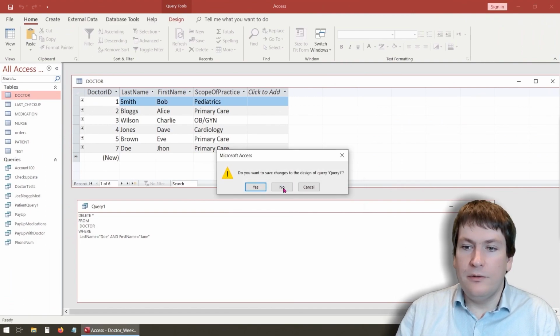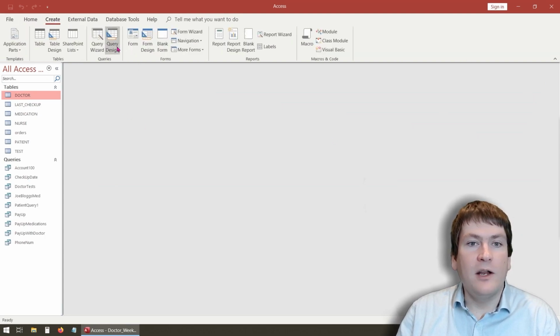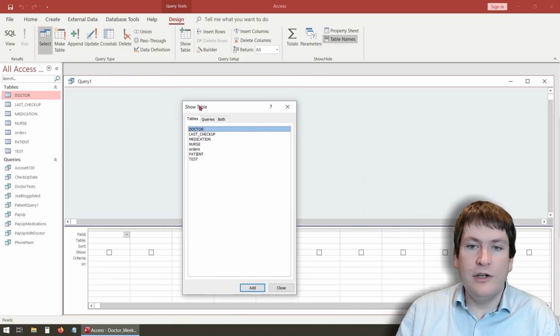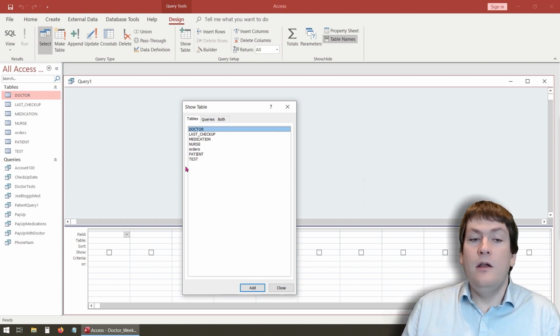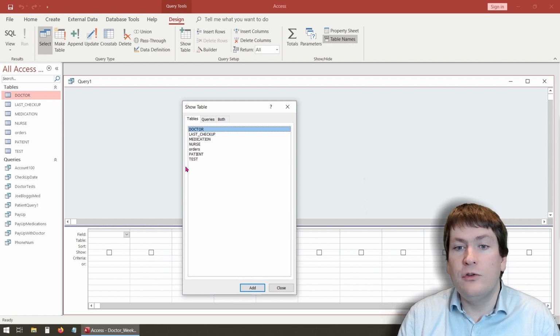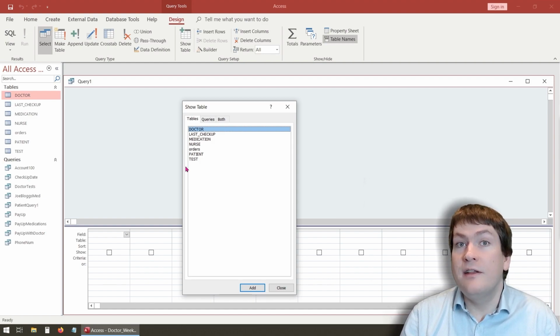So I'm just going to close this for now. And we are going to go create and design query just like we were before. But this time we're not going to just exit out of this. We're going to actually select some things. So we're going to try recreating some of those queries we did before in SQL, but using the tool. So one of those big ones that we kept referring to was checking if a patient has an account balance that's greater than 0. So we're going to start working on that.